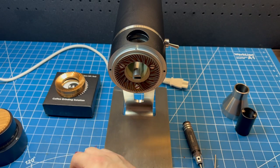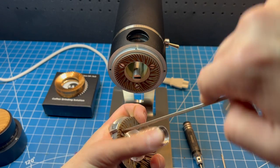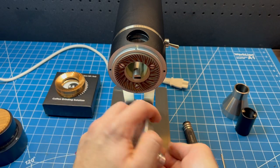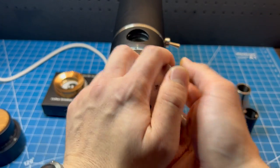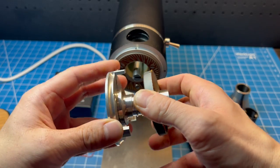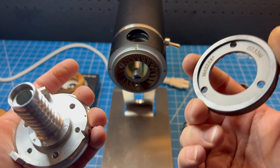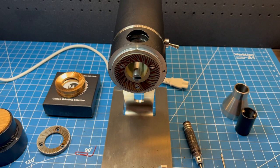The screws are out — two out of three, and the third screw is out as well. I usually tap the burr into my hand and the burr comes right off, just like this. This one has Mazur 233 burrs in there and they're a little tight, so you're going to notice that when taking out the burr. I'm going to put the rotary burr aside.